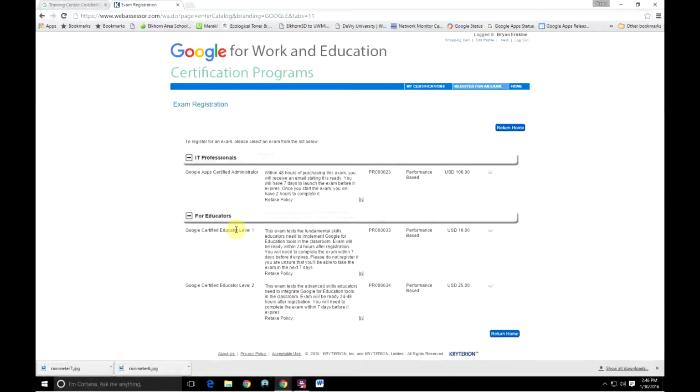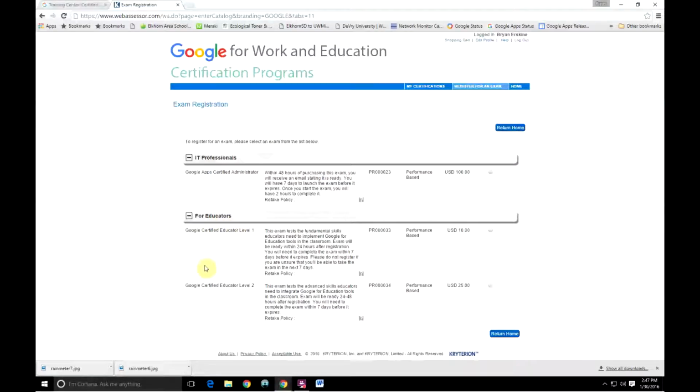It's very easy. Do the tutorials first, and then with all the experience that you already have being in a school district that is a Google Apps for Education, it should be a really easy exam for you to showcase your skills and to be that person within your school that others can go and ask questions, including maybe some of the substitute teachers, things like that. They might start going to you to ask those questions, which would be great. It also looks great on an application.